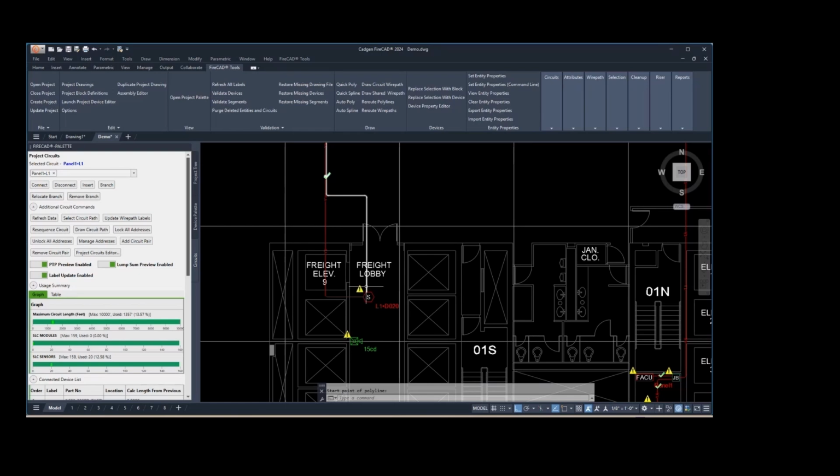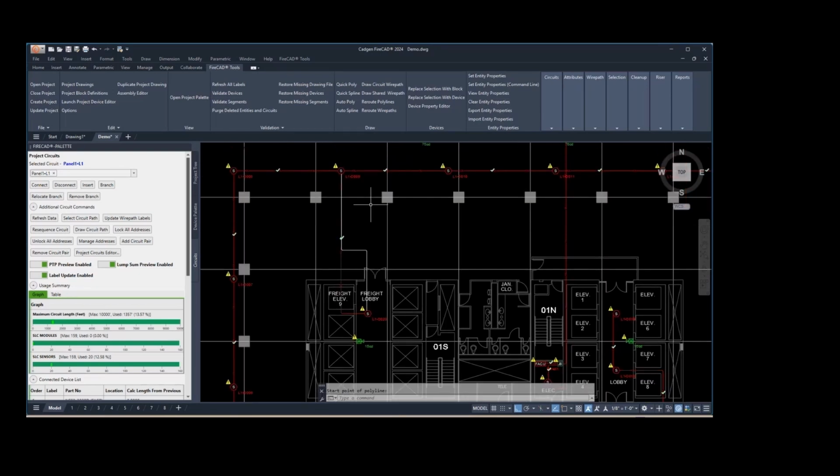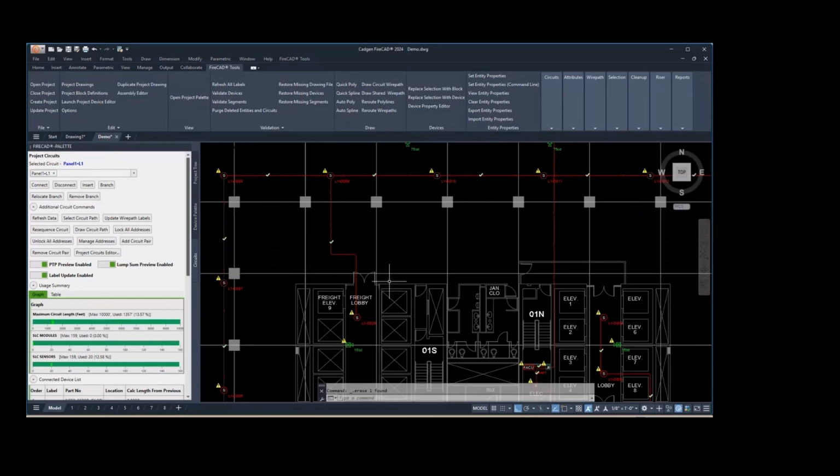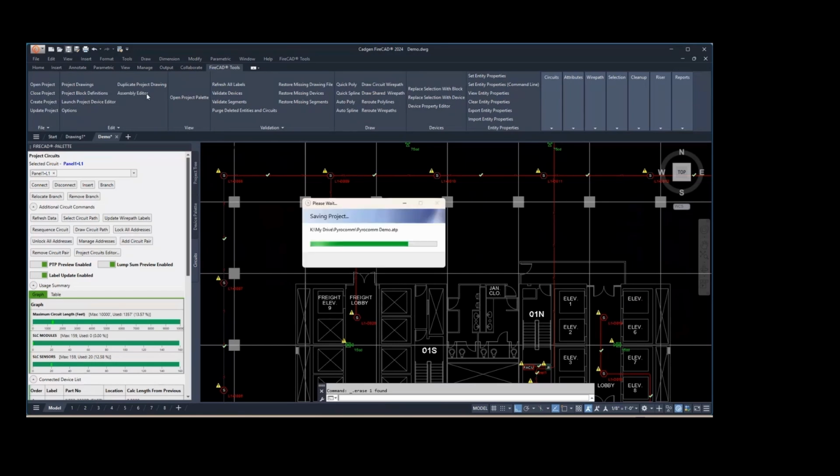Notice it automatically trimmed at the edge of the device. And now what I'm going to do is use the match properties command to put that on the same layer. So I'm matching properties, and I'll match properties there, and then I'm going to delete. That's the way we can control the lines that we have. I'm going to save my drawing one more time.